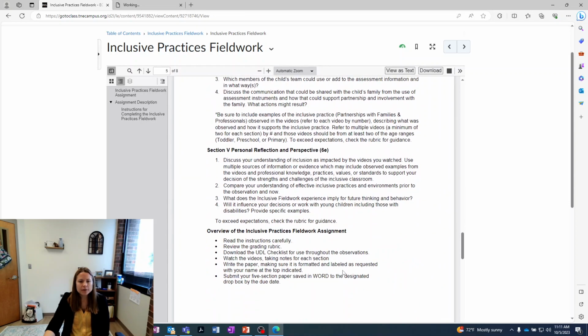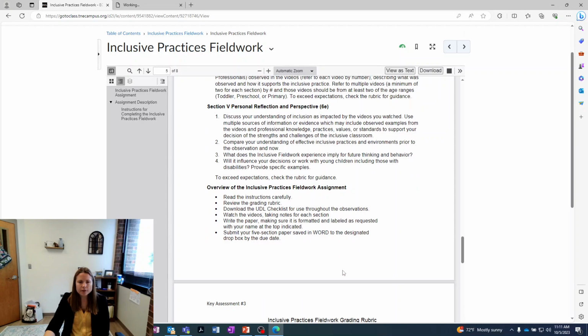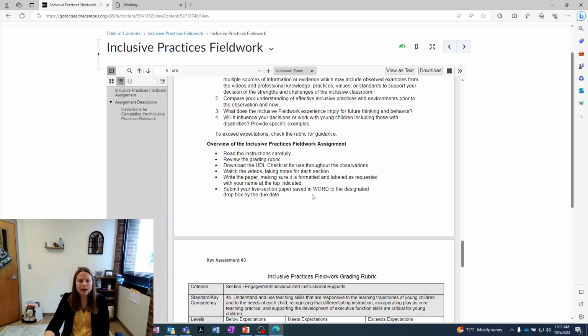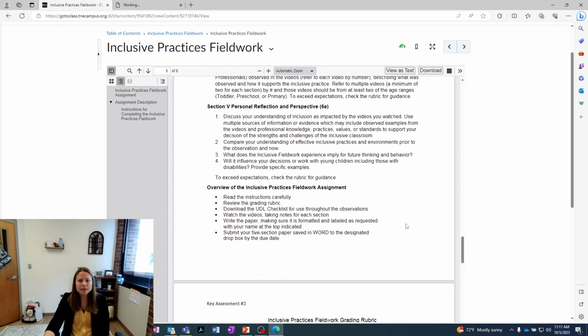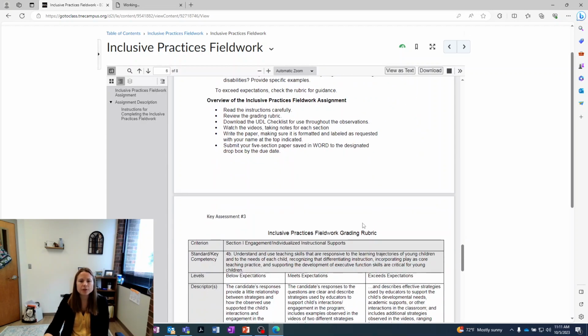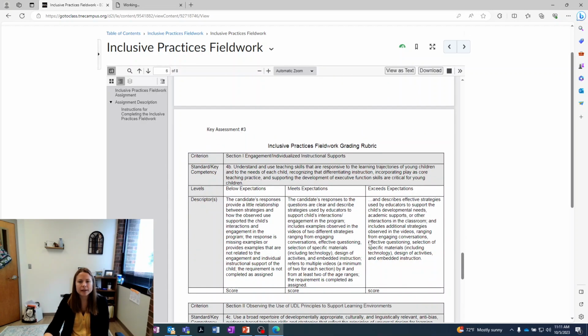And you'll see as you go down here, you'll go through the other 4 UDLs, but then at the bottom, it's going to be your personal reflection, okay? And I gave you some guiding questions you're going to answer to think about. And then at the end, I did give you a rubric, okay? Please read the rubric. I always tell students to read it twice. First, read it to see what I'm looking for. Work on your inclusive practices, answer it, look at the UDL checklist, watch the videos multiple times. When you get through and you think you're finished, go back and look at the rubric again. See if you're meeting these expectations.